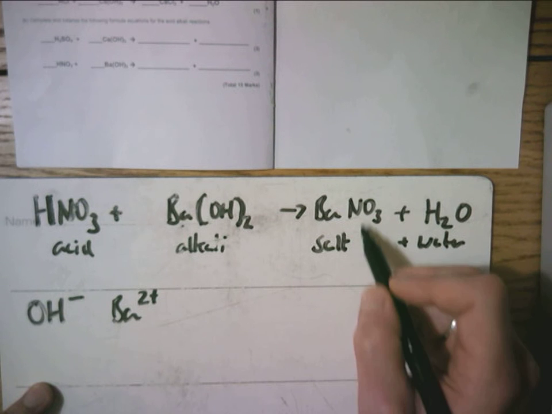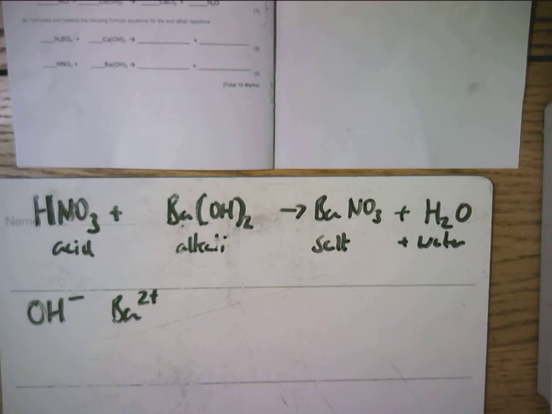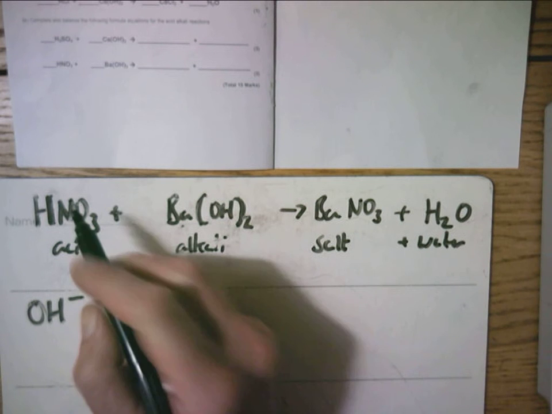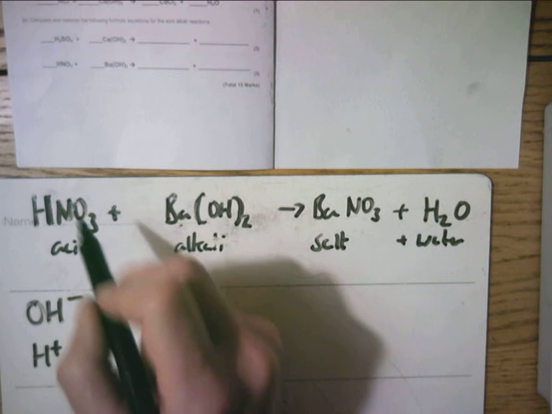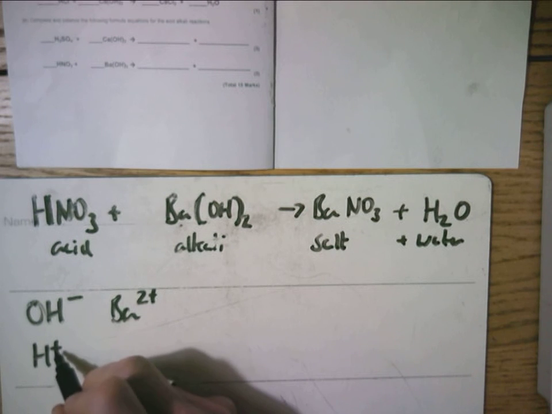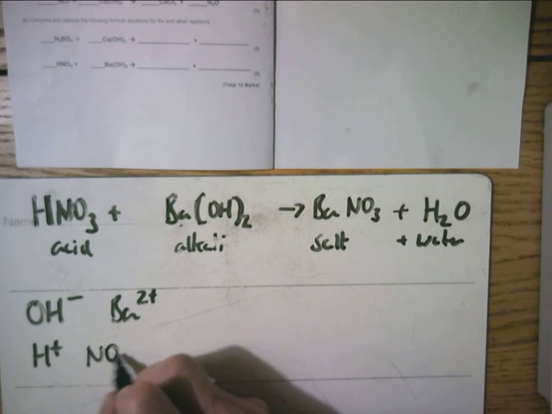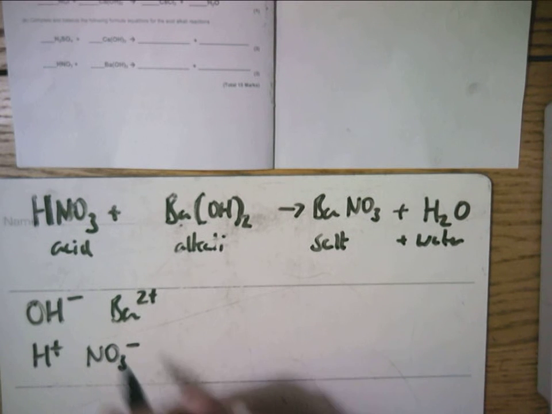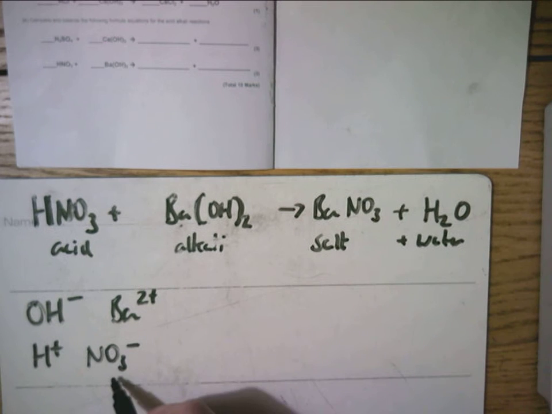But Mr. Ashton-Tyler, I don't know what a nitrate ion is. I can't remember what a nitrate ion is. You can't possibly expect me to remember what a nitrate ion is. But you don't need to know, because look over here, it's got HNO3. And you do know that it's an H plus. So an H plus ion only needs 1 NO3 ion to cancel out its positivity. So if it only needs 1 to cancel out 1 plus, you know it must be NO3 minus. Right? You know that. So H plus NO3, HNO3, it must be an NO3 minus.